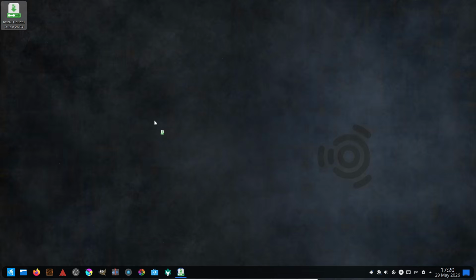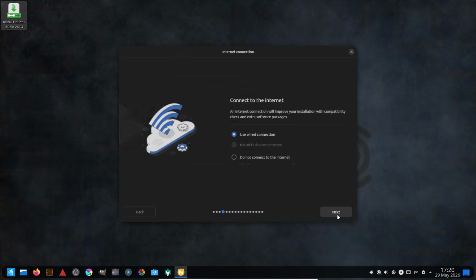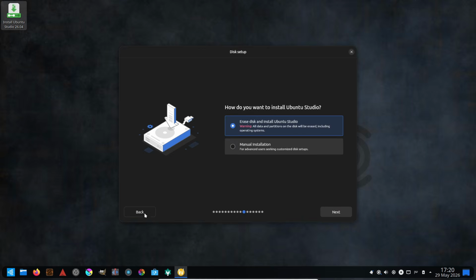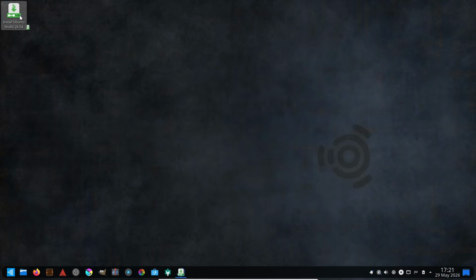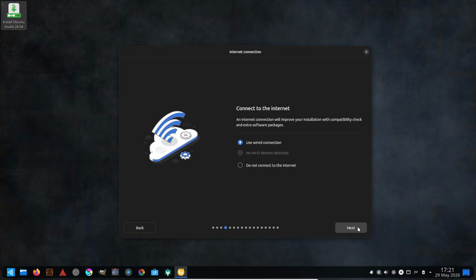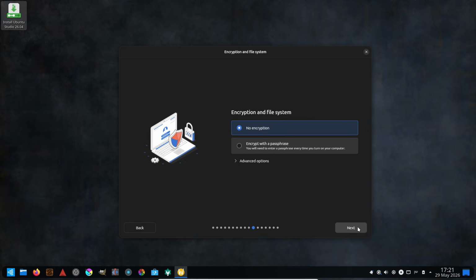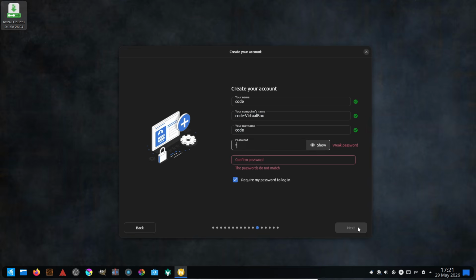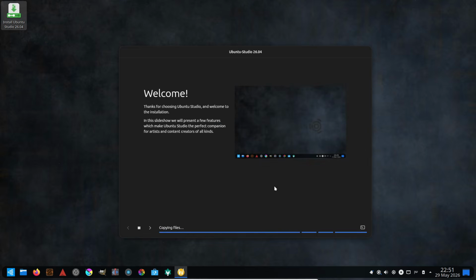The installation process is smooth and modern. The new Ubuntu Studio installer looks clean with GTK4 and Qt 6 design. One of the biggest improvements is that you can now choose between three different desktop layouts during setup. The classic Ubuntu Studio layout with a top panel, a Mac OS style layout with a global menu and bottom dock, or the new default Windows style layout with a bottom taskbar. This makes it much more welcoming for people switching from Windows or Mac.